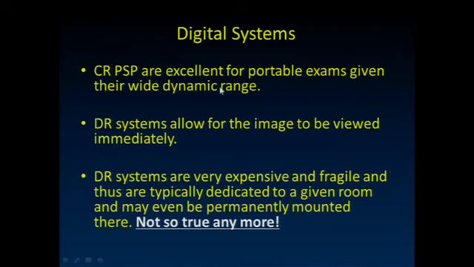CR, photostimulable phosphors, are great for portable exams. You take them up, image them, bring them back. They have a really wide dynamic range. Digital systems allow for the image to be viewed immediately at multiple locations. And we used to say CR was nice for those portables, you go up, shoot them, bring it back down.